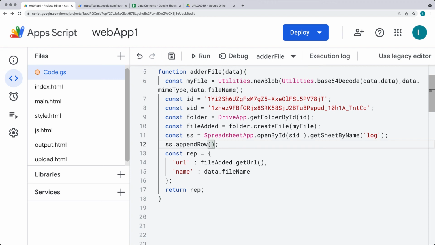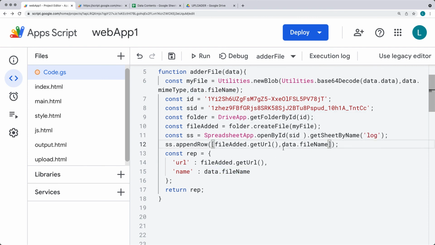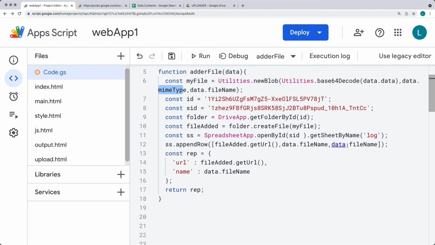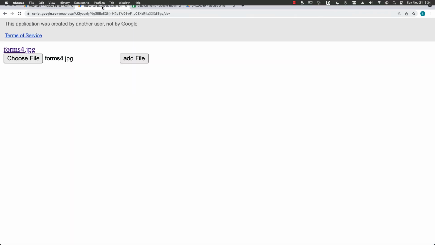And then we can add in the row of content that we want to append. So we can have the URL and then also the name of the file that was added. And also let's track in the mime type while we're tracking. So track in all of that information into the spreadsheet.